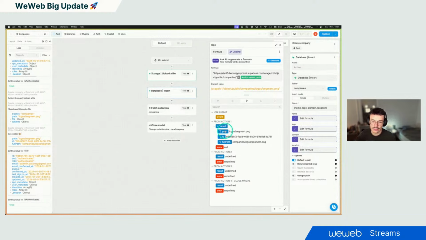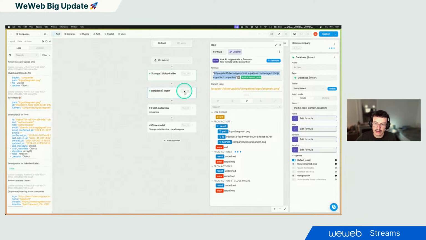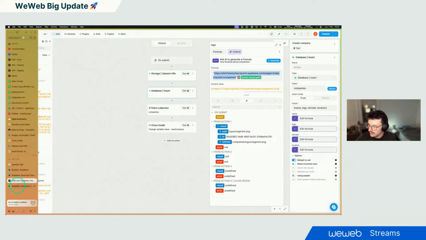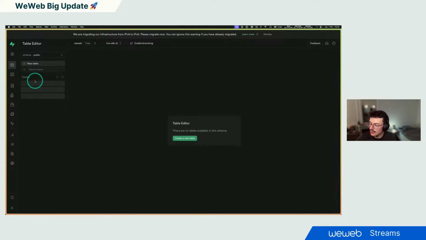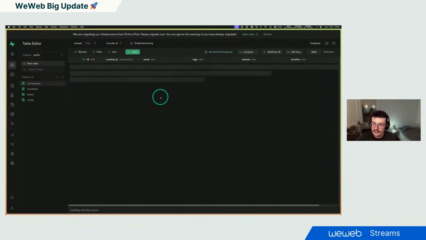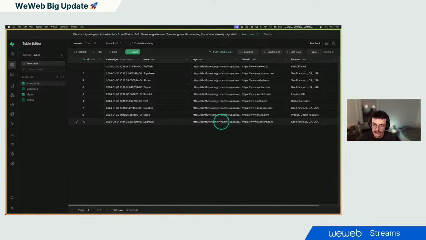So you see that Supabase is sending me the path back. So I know that the URL of the file is actually the URL of my bucket plus the file path, which is logos/segment.png. So that's what I will store in my DB. If I go back to Supabase in my table, companies, you see that now I have segment with my file public URL, and it's created in my database.